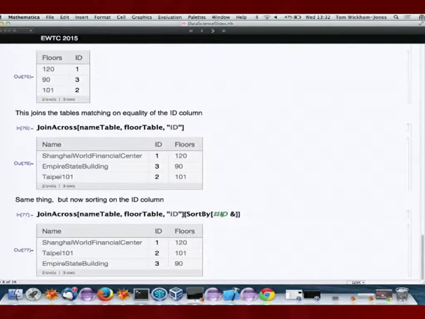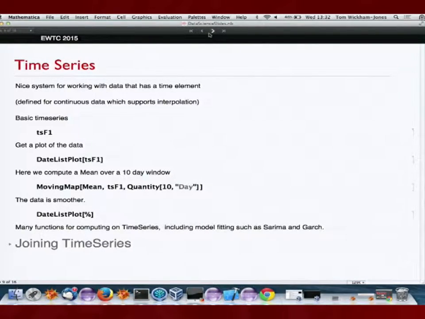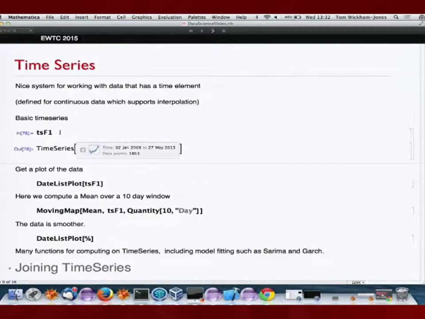And this is something that we're developing as more versions come out, and we'll be looking to build special optimized versions, and versions where the data really is coming from an SQL database, or versions where the data is very large and lives in a file. It's not resident in memory all at the same time. So that's Dataset. Another system that we added in version 10, I think, was a nice time series functionality.